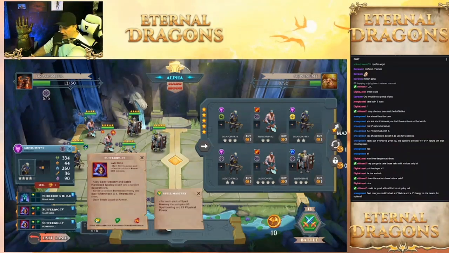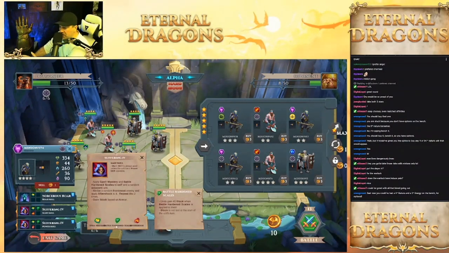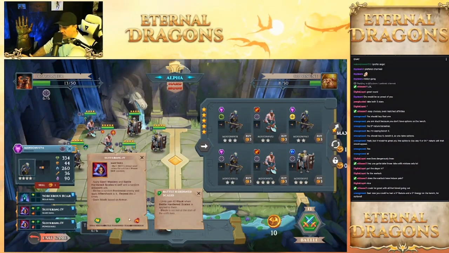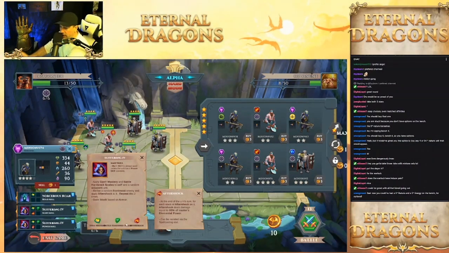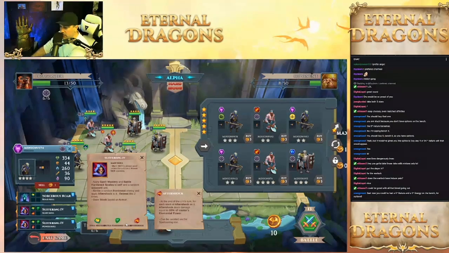Okay, so we've got spell mastery. For each stack of spell mastery, the unit gains 50 spell casting and 15 physical power. Battle hardened scales, I believe the name is changing, correct? Units gain 40 block when battle hardened scales is applied to them. Block is not lost at the start of the unit's turn. And we have aftershock. At the end of the unit's turn, for each stack of aftershock on it, aftershock deals damage equal to 30% of the caster's elemental power.